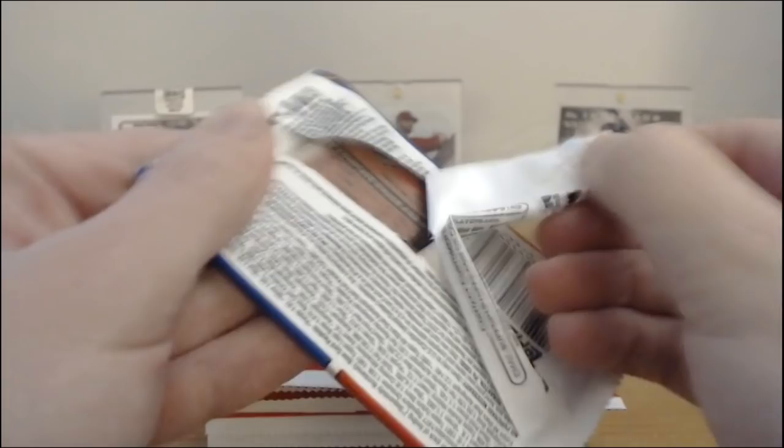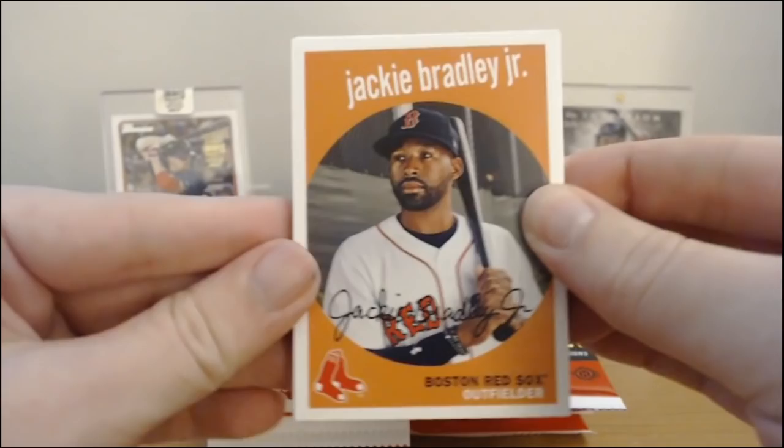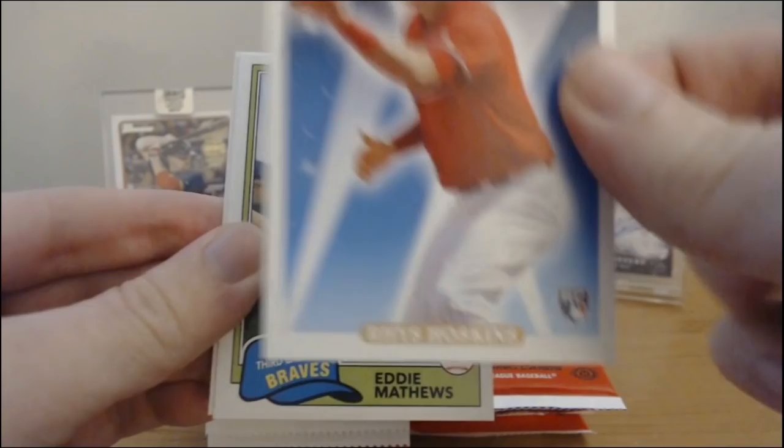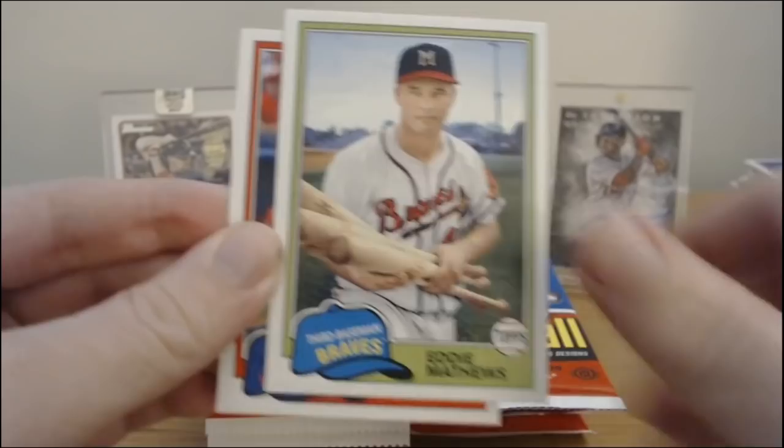Let's get a nice autograph here — let's get like a Ronald Acuna or an Otani. I don't think I've even seen an Otani. We've seen a couple of Acunas — that's pretty much it for the big rookies. Jackie Bradley Jr., ALCS MVP. Danny Duffy. Giancarlo Stanton. Cole Hamels. Andrelton Simmons. Reese Hoskins coming attraction — that's a nice card. Eddie Mathews with all the bats — cool card. And Victor Robles. He's a good rookie — not an autograph, but it's a nice rookie card.